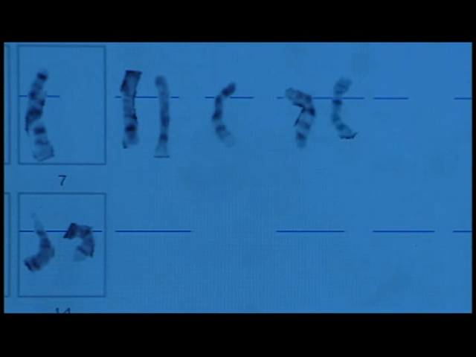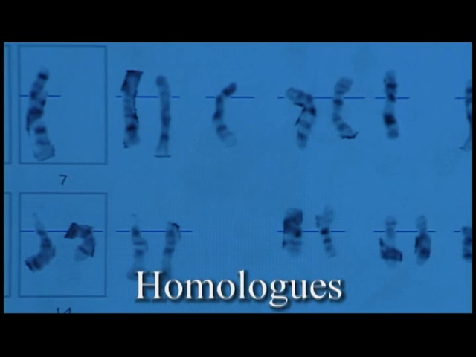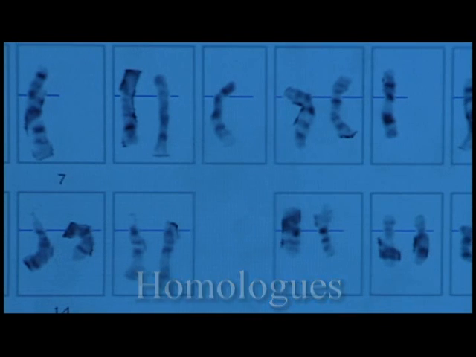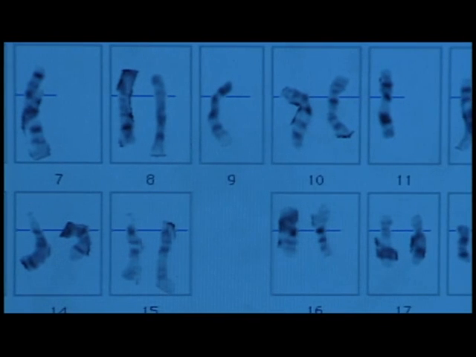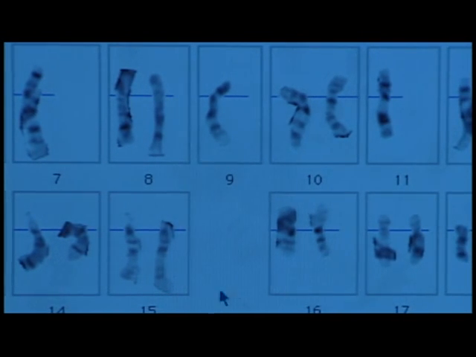In the cells of most organisms, we would also note that, except in their sex cells, two matching copies of each type of chromosome exist. These matching pairs of chromosomes are called homologs. One chromosome in each pair of homologs is inherited from the individual's male parent, and the other from their female parent during sexual reproduction. The two chromosomes in each homolog carry genes for the same inherited characteristics, and the gene or genes for each trait, such as eye color, are situated at identical locations on each chromosome in a homologous pair.